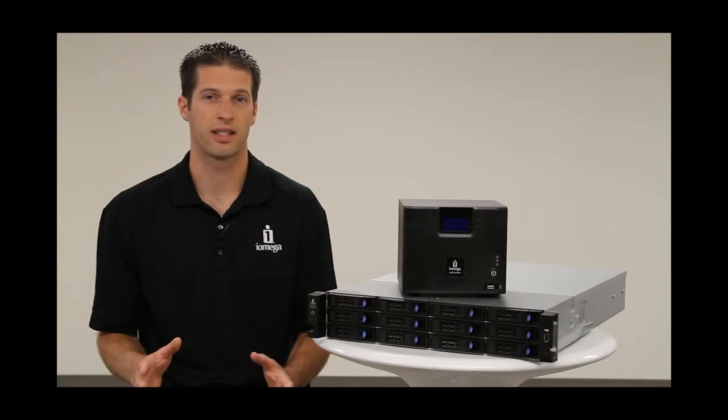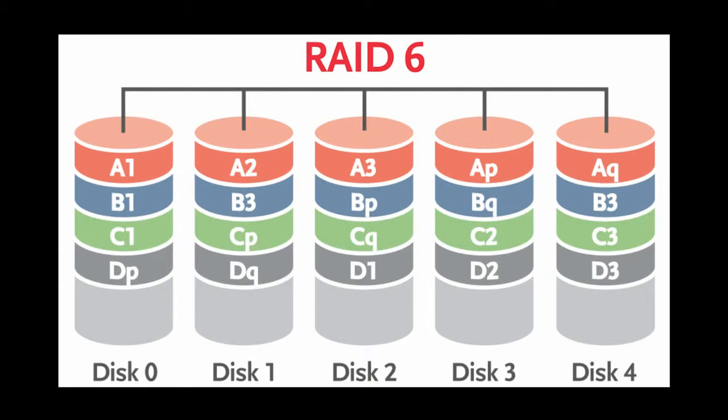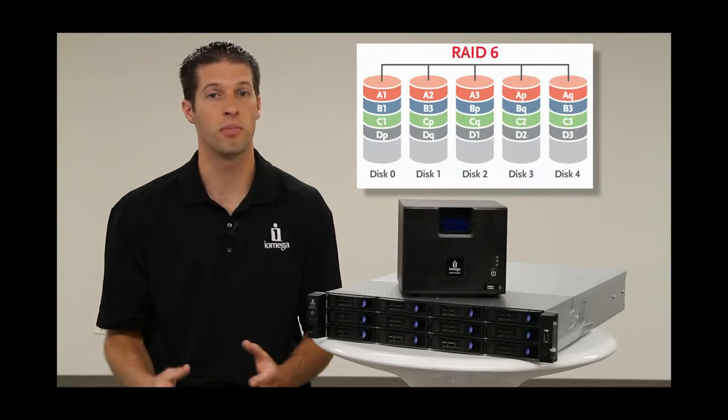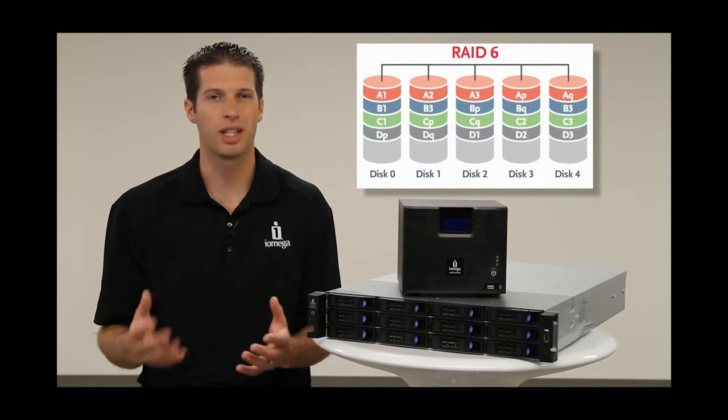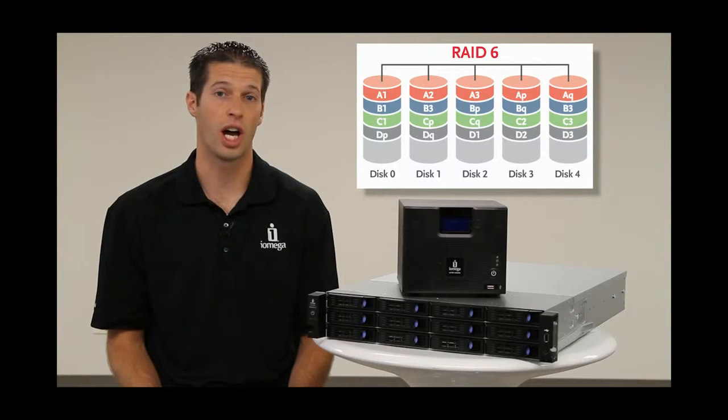Next, RAID 6. Just like RAID 5, data is written across all the drives along with the parity information, but has double the parity, such that your data can be retrieved if 2 drives fail. A RAID 6 storage device requires a minimum of 4 drives. The usable capacity will generally be the physical capacity less 2 drives.